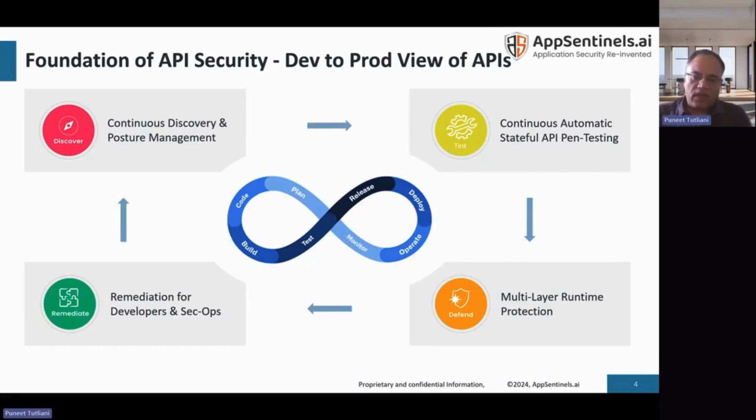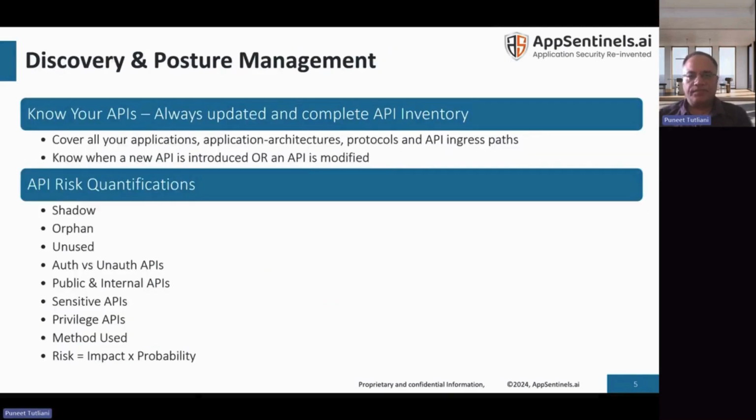So this is a comprehensive view of API security, and every single organization which is thinking of addressing the challenges of API security should think not on a piecemeal basis, but a comprehensive approach is needed. You can still start piece by piece depending on the maturity of the organization, its resources, and the risk that the organization is exposed to. But still, every single security practitioner should think of a longer term view of API security and should keep all of these four pillars in mind when they think of any initiatives with respect to protecting their APIs.